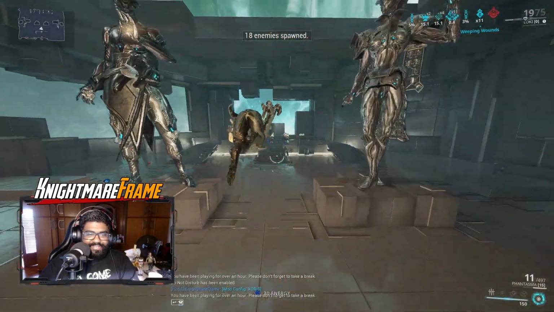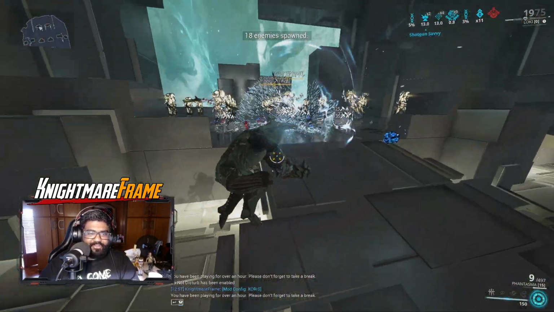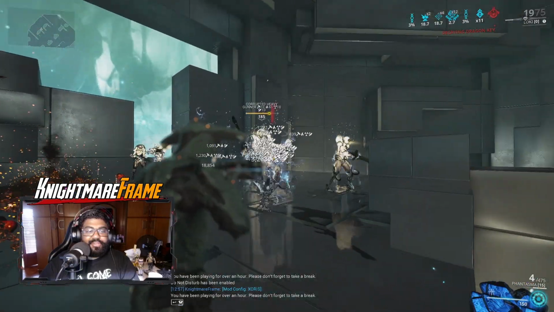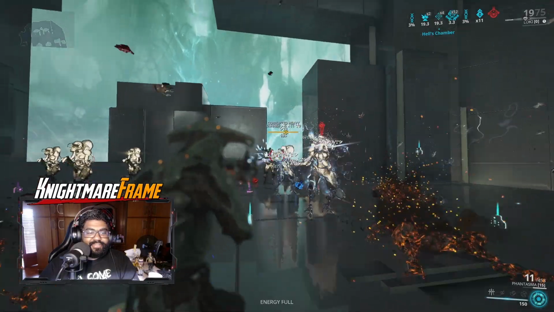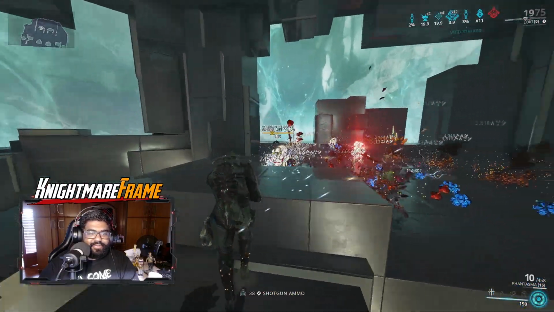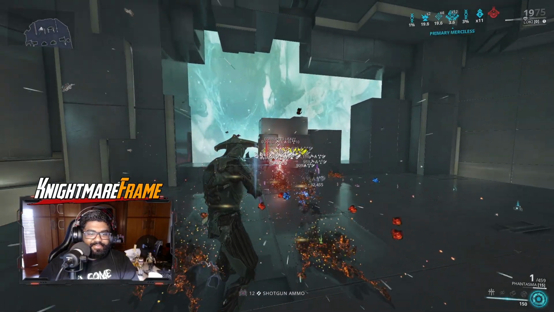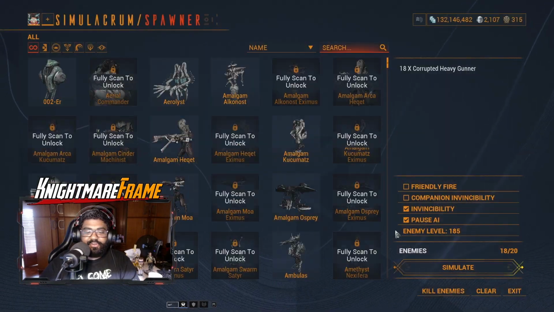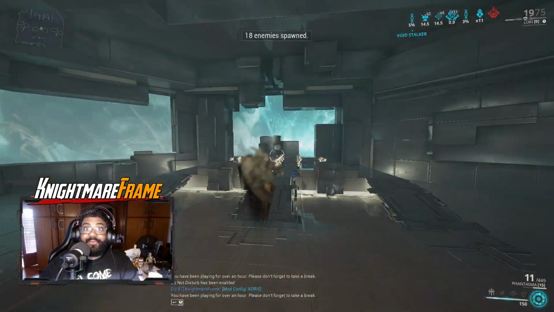All right, let's see this bad boy in action. Toss alternate fire. It has forced impact. As you notice, I'm not even going for the headshots. No need for headshots. Now let's test this against moving targets. Show you how deadly it is.